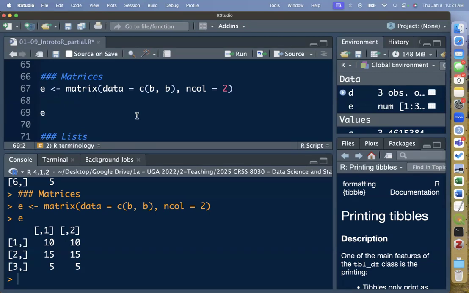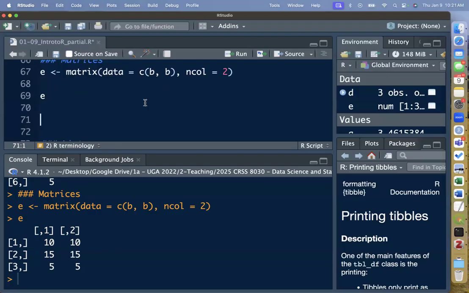So in R, and we're going to see this again very soon in this exercise, this notation of placement. Let's say I use the brackets, the first location. You don't have to type this, I'm just typing it out to show you. With this notation in R, if you're using it to refer to a position in a data frame or in a matrix, the first number is going to be the row number.